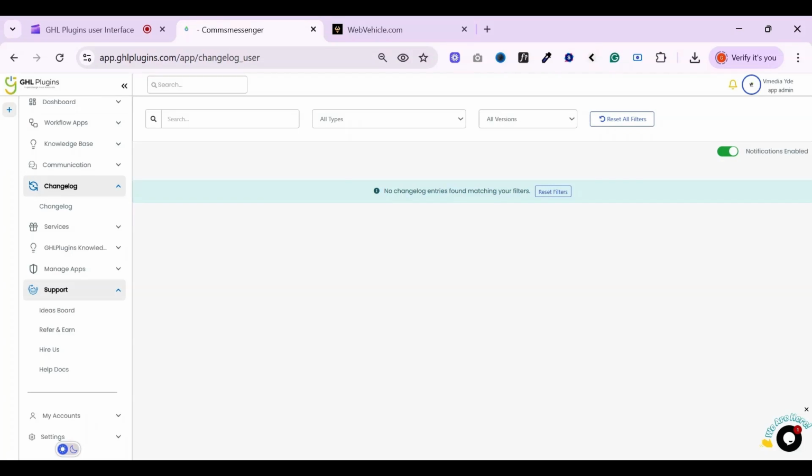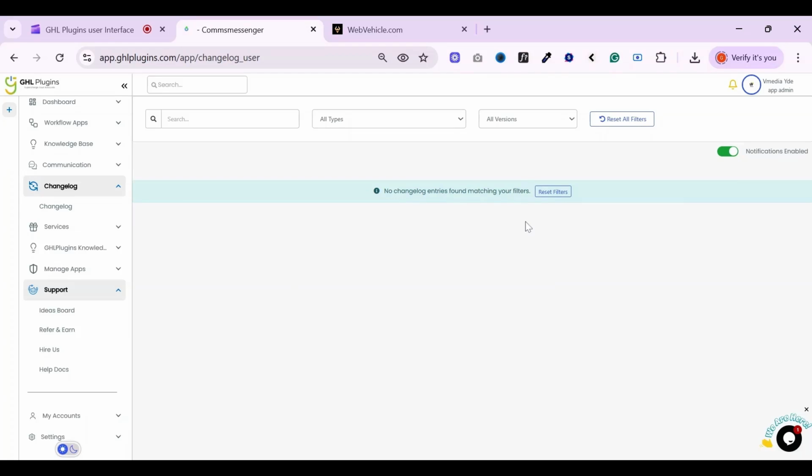So today I'm going to be explaining to you how our changelog works. To begin with, changelog is basically where, when you get your workflow app, you're going to be seeing any new updates regarding that workflow app. For example, when you connect your various workflow apps and you come to changelog and enable the notification here, any new updates regarding the app that you connected are going to be seen here.